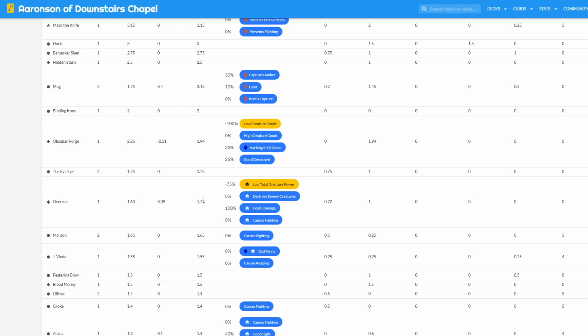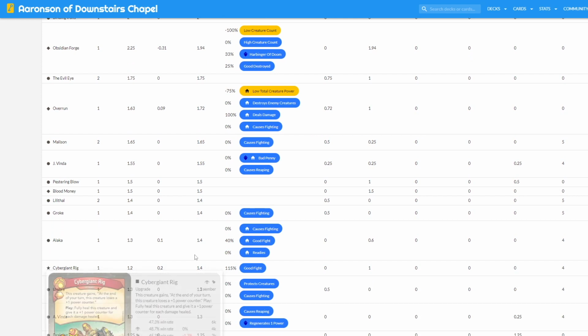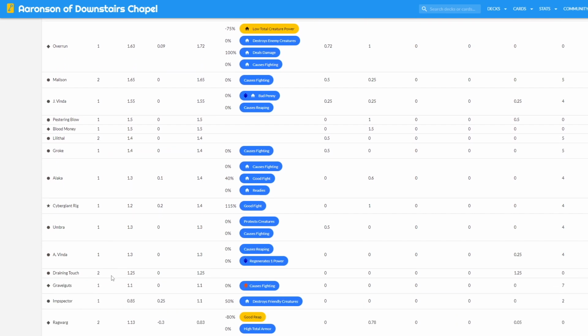We have the Overrun, and because we have low total creature power, we have another anti-synergy there. The Cybergiant Rig is really good with the Good Fight, which we have a few creatures that are good at fighting. So it counts the Umbra, even though the Umbra only has 2 power, so it would only get 1 power from it. So I don't know if I agree with that, but the rest of them have at least 5, I think. So I think that'll be good.